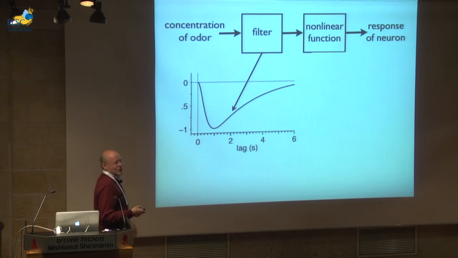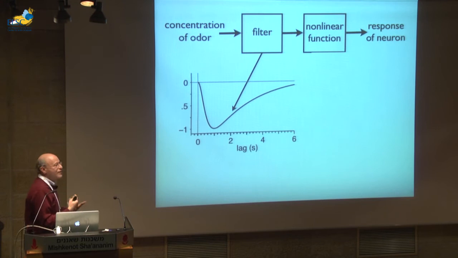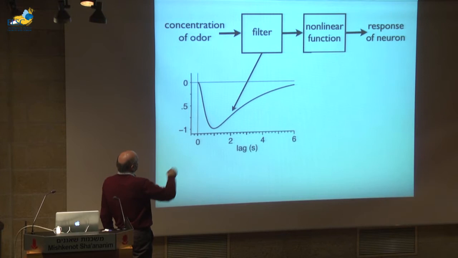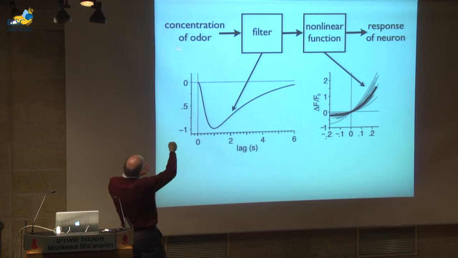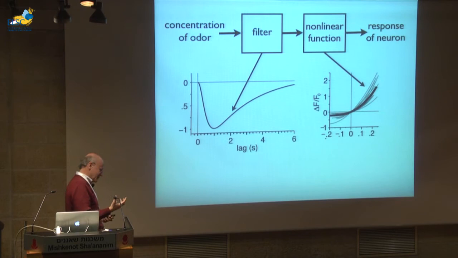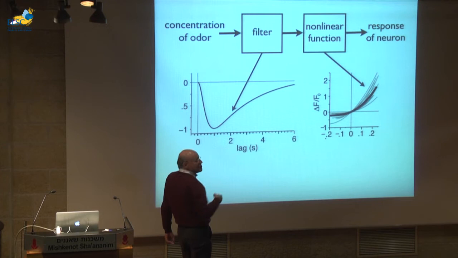It's going down here by the convention because this is an off-type cell. It has its peak here at about a second and then decays away. So we got a filter and we got a nonlinearity, which looked kind of like a power law. Now, going from here to the response includes, of course, the GCaMP. This is both the response of the neuron, but convolved with the properties of the GCaMP indicator that allows the fluorescence to be measured. And fortunately, GCaMP has been very well characterized, so we could do two things. One is we could just notice that this nonlinearity matched exactly GCaMP. So as far as we could tell, this neuron was actually linear.